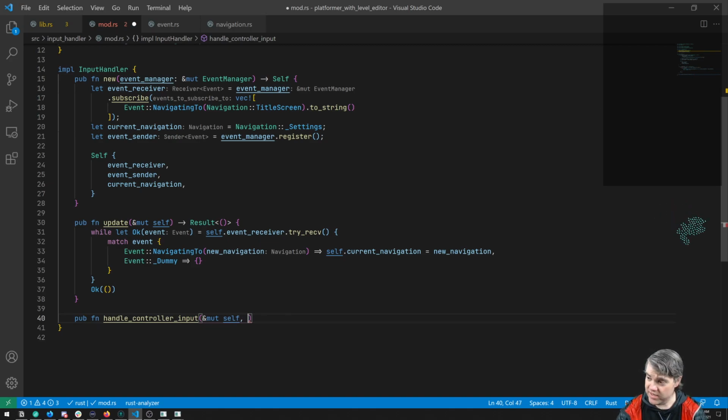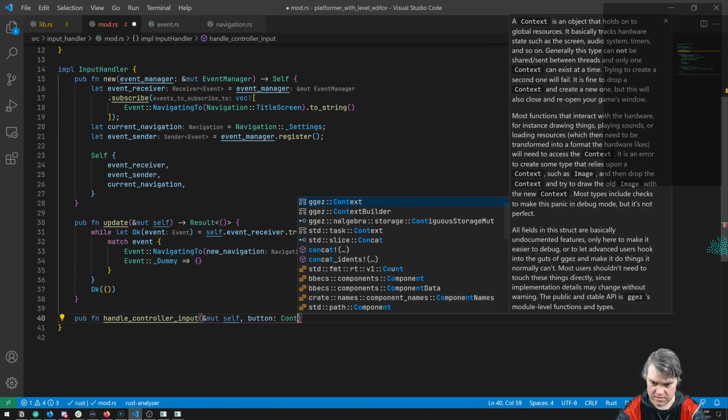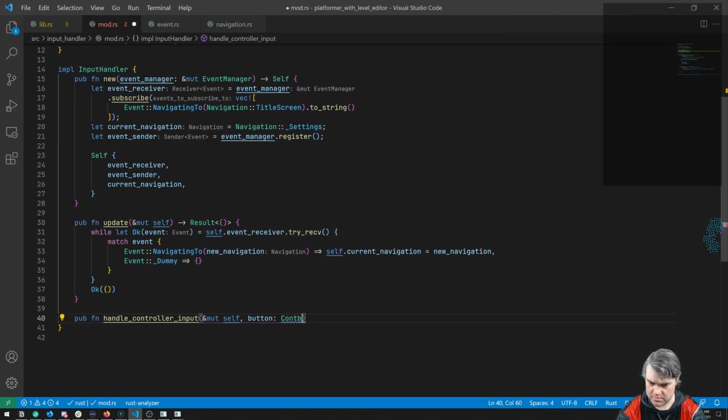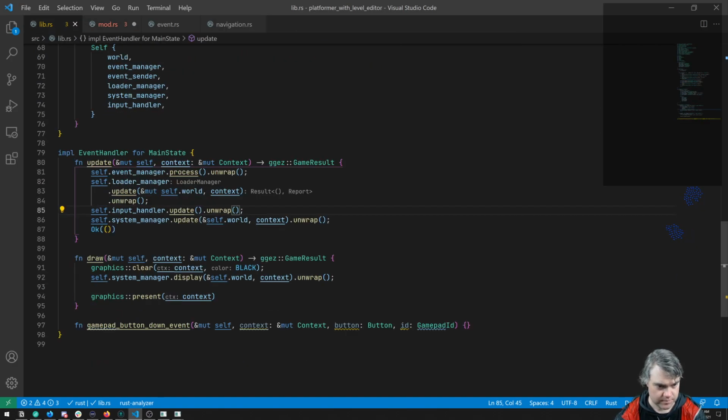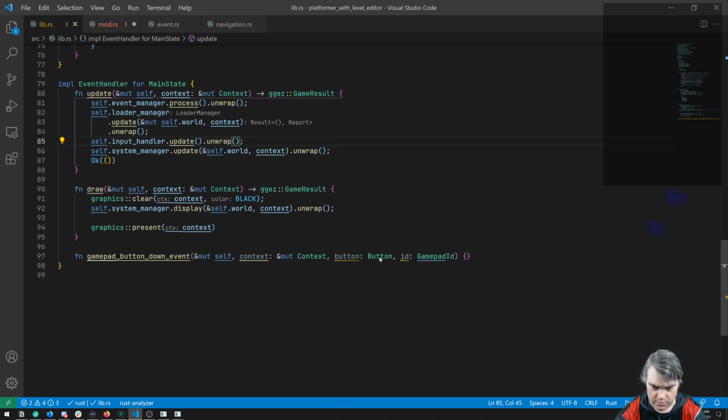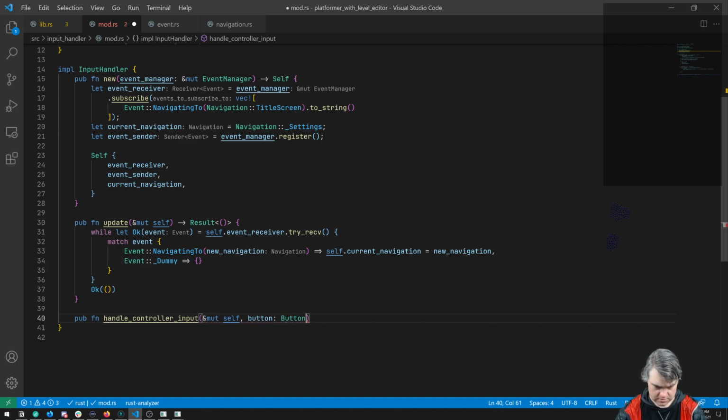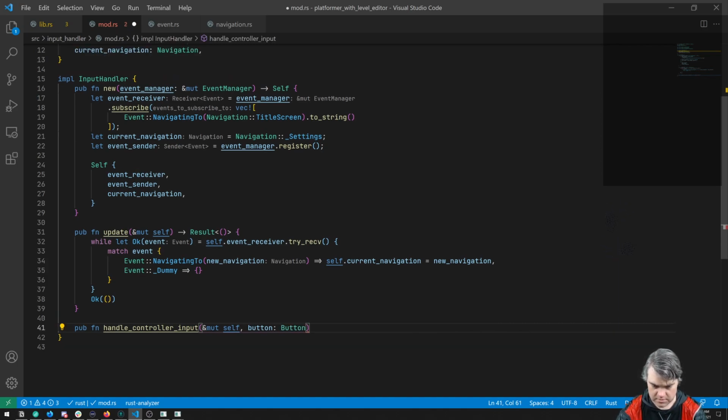And then in here, we need the button that was pressed, which is this button here. And then after that, I don't know if I'd need anything else.